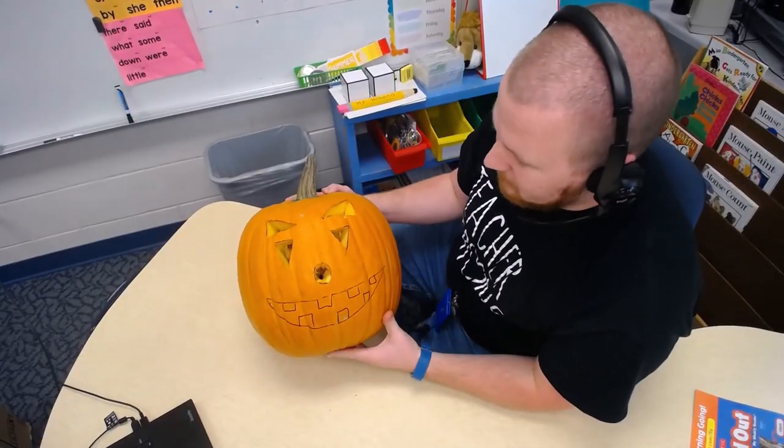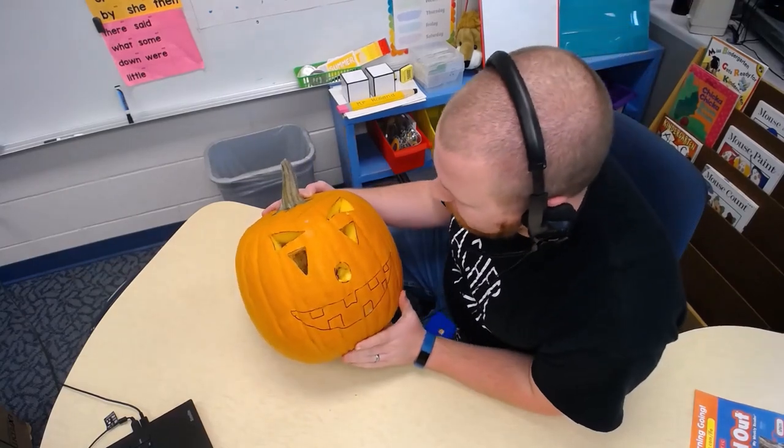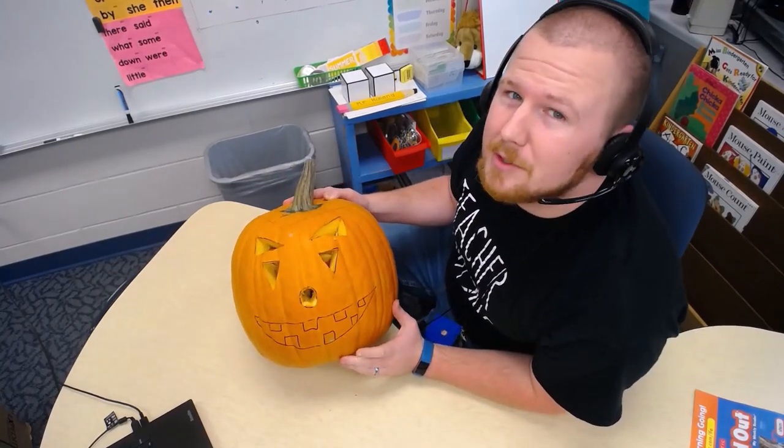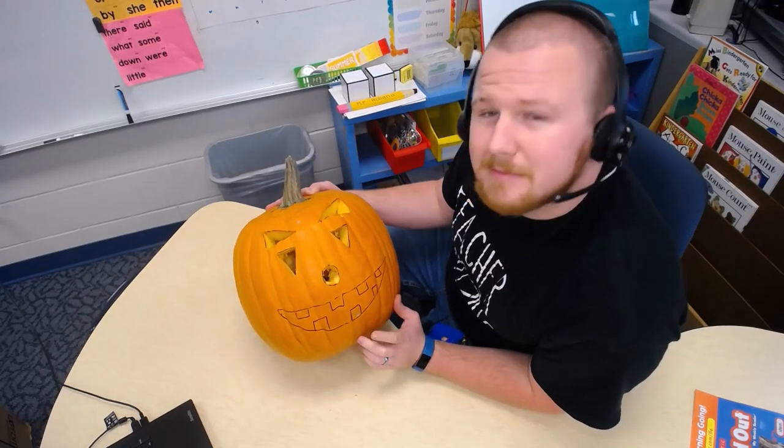This is what I have so far, but I'm eager to get to the inside because I'm already seeing so much. I'm going to take this home and finish cutting it up. We're here, and we're about to take a deeper look inside our pumpkin friend. His mouth isn't all the way cut out yet, but I was impatient — I really want to see the insides. Let's get to it.